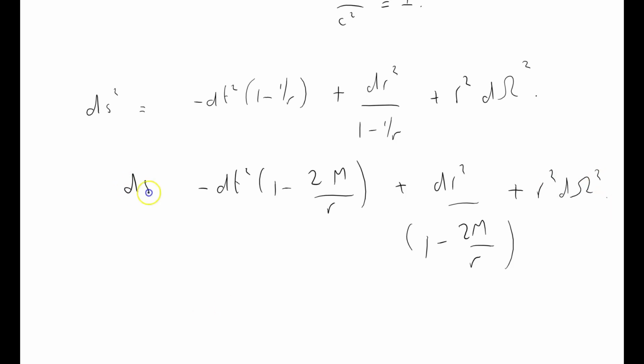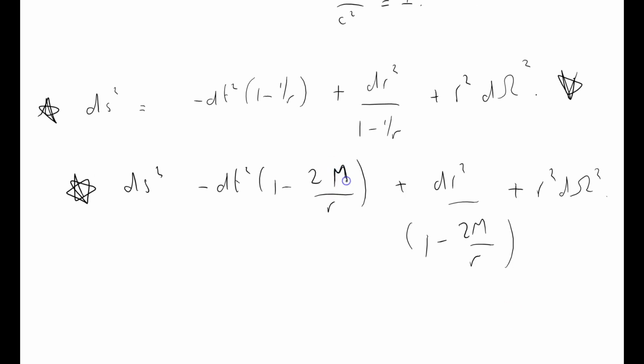Okay, well, I've spent long enough talking about that. I will alternate between this form and this form. Well, actually, I'm going to use this form nearly all the time. But I'll just remind you that we've got this unstated dependence here. Okay, that's the Schwarzschild metric. And I'm going to stop there.